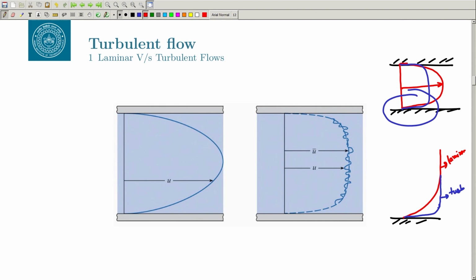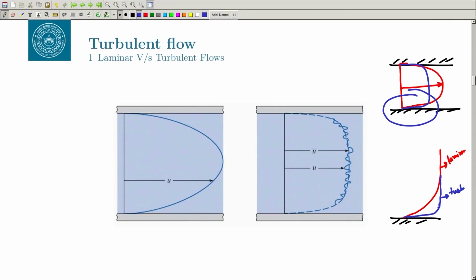Again, there is a point here that what I am drawing is not the instantaneous flow profile. That means it is not a measurement at a given time, but let us say I measured it over some time and then take an average of that. Or I can repeat the same experiment many times and take an average. That will make the profile smooth, and that is what is called the mean flow profile. Okay. So, that is denoted by a bar sign.